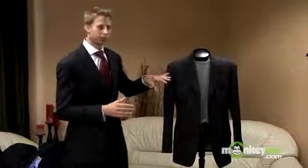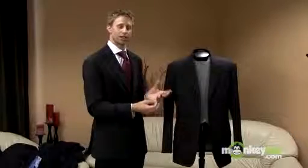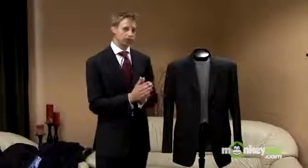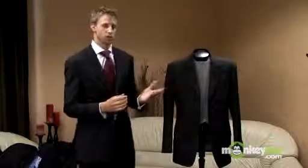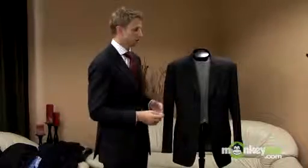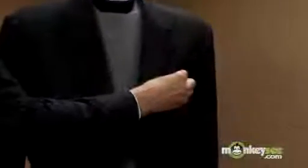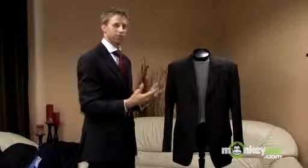The other thing about the inside of the suit, something you can't see, is whether or not it's fused or it's a hand-sewn interfacing. When it's fused, that's basically glue, just pressing the canvas piece right up against the cloth. There's a way you can tell if a suit's been fused. One way is you can just reach, for example, right above the pocket, and if you can feel the fabric independent of anything else, if it feels pretty thin, it's just fabric, you know it's not fused. When it is fused, you've got a little bit thicker canvas and fabric together in there.